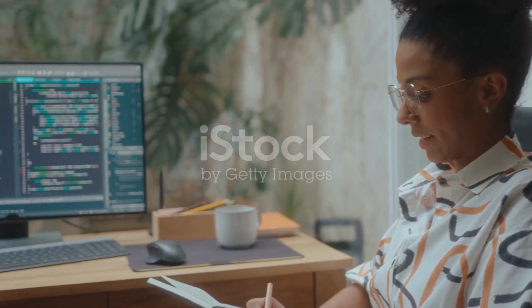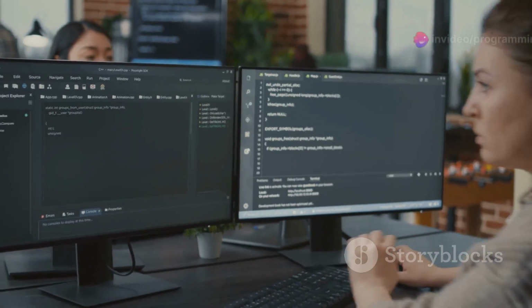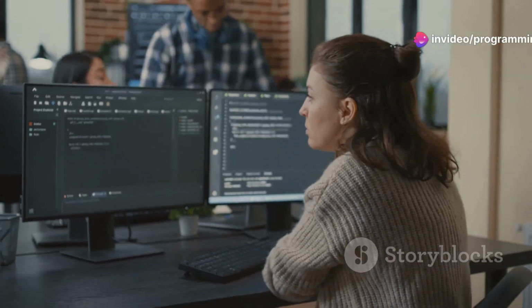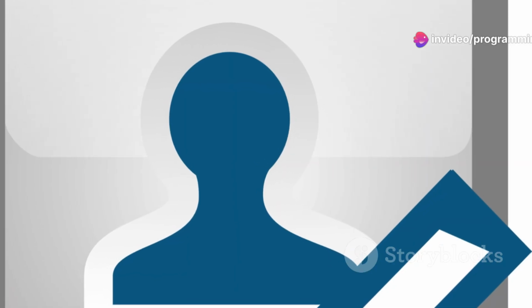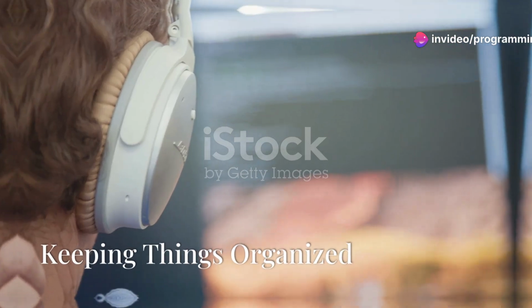Section 7. Changing state, updating your profile. Changing state in programming is like updating your online profile. Let's say you want to change your profile picture. When you click Change Profile Picture, the website's code updates the property of your user object with the new image. This change is then reflected in the user interface, showing everyone your snazzy new picture.